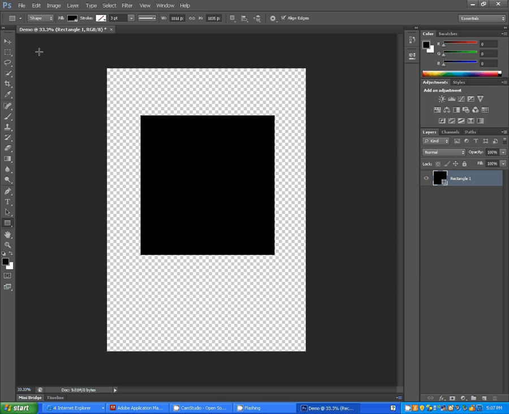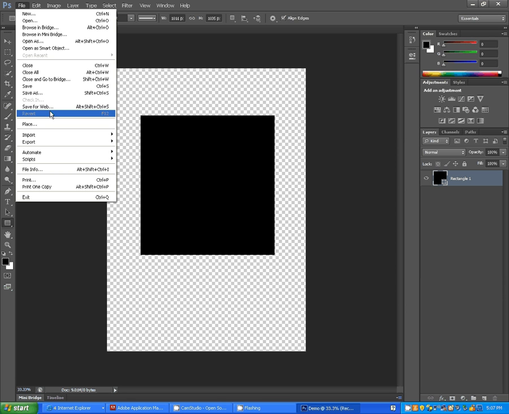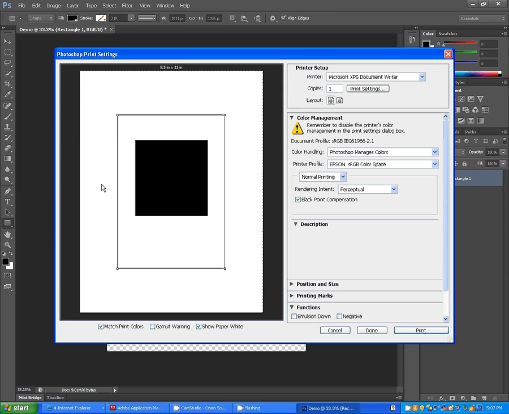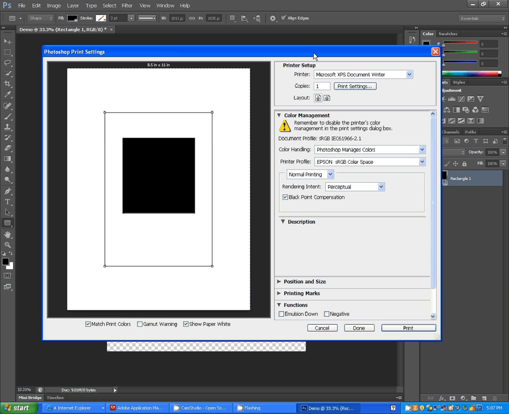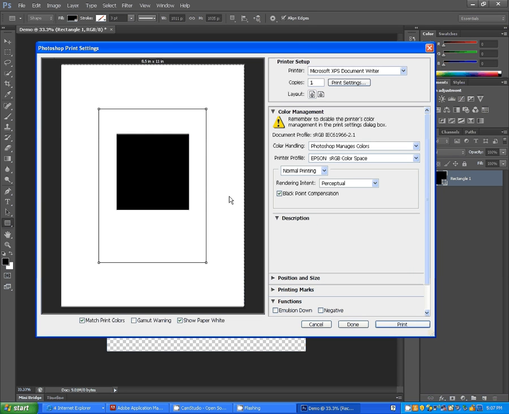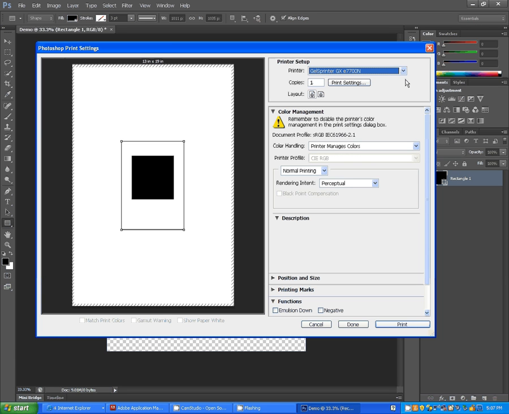Now I can go to my print menu. So I'm going to go to File. I'm going to choose Print. And that opens up a dialog box where I can choose my printer and select my settings. So this is my print preview. This is what my page looks like. I'm going to come over here to my printer, and I'm going to choose my GX E7700. Now this would work with a 33, a 3110, and a 5050 or a 7000. So keep in mind you can do this with any of the Ricoh drivers.